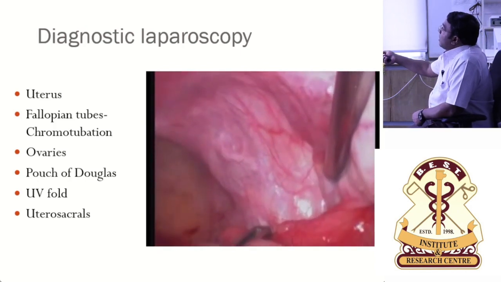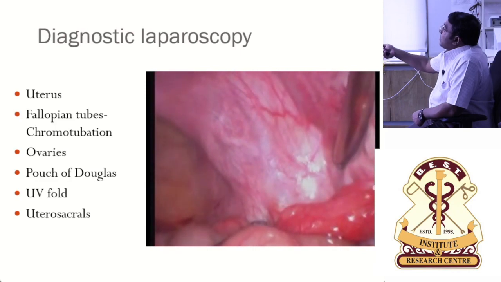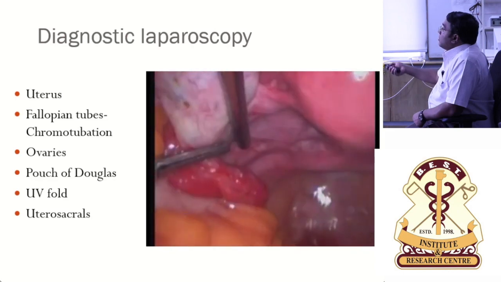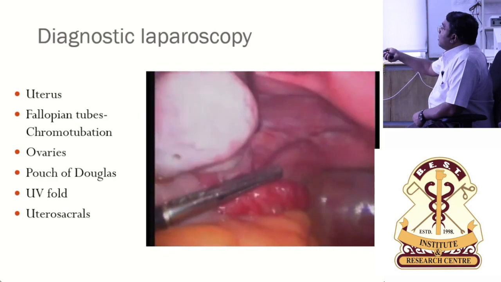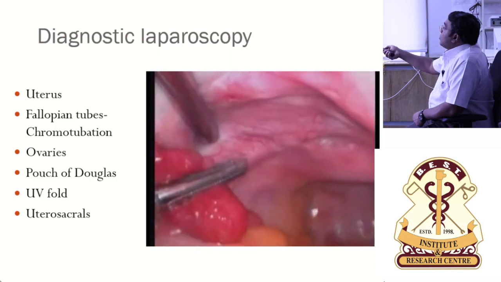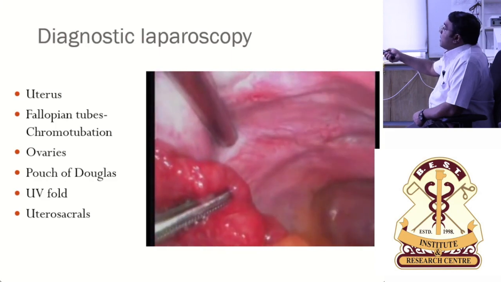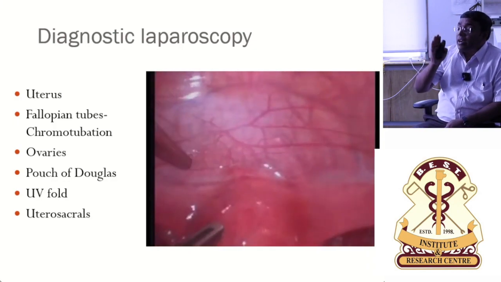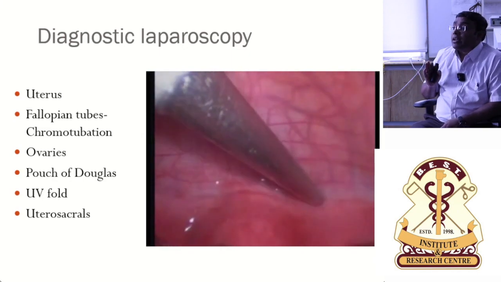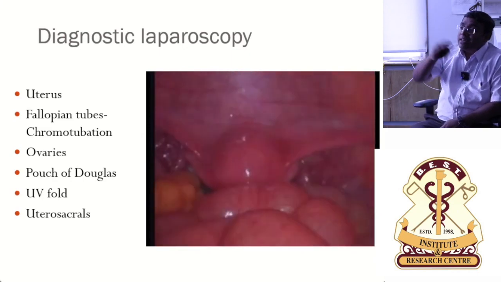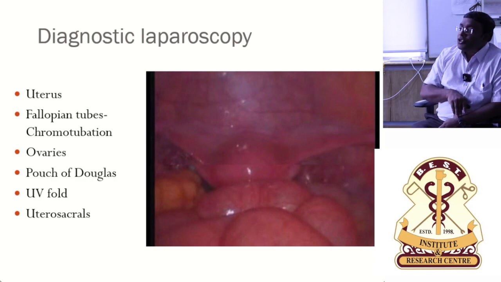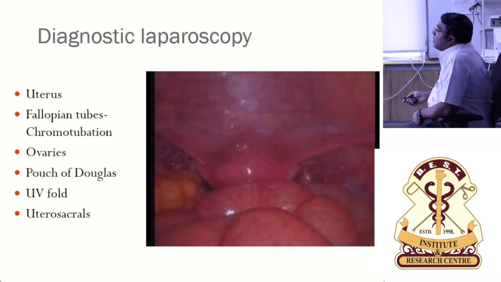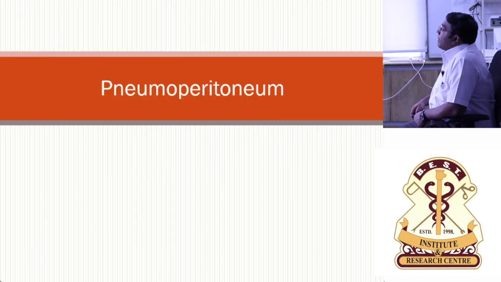So you can see the uterine artery pulsation and the ureter here. So this is the uterosacral ligament and this is the ureter. So the ureter is always around 1 centimeter or 1.5 centimeters lateral to the uterosacral ligaments. So dissection lateral to the uterosacral ligaments should not be done unless you have done ureterolysis.